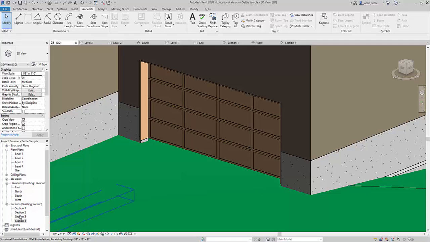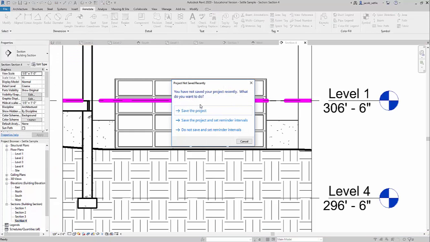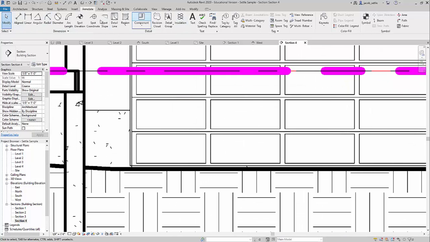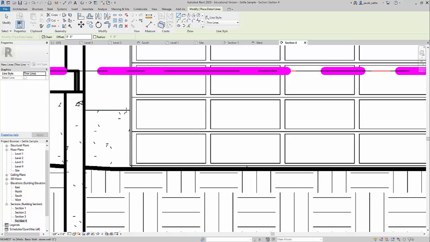So let's take a look at that in that section view, where we can bring that down to. So right now, again using a detail line, we have that 3 foot. Yours will be different. I'm going to bring this down. So I have 1 block or 8 inches. I can bring that down 2'4" from that. It's already down 2 feet, so I'm going to bring it down 4'4". I know that's a lot to think about.